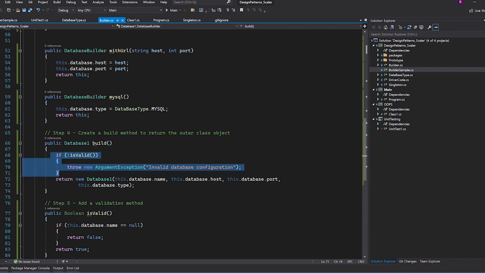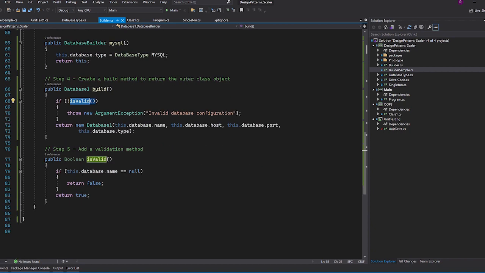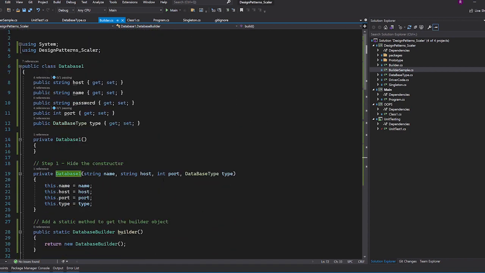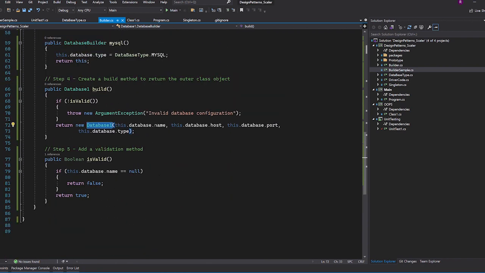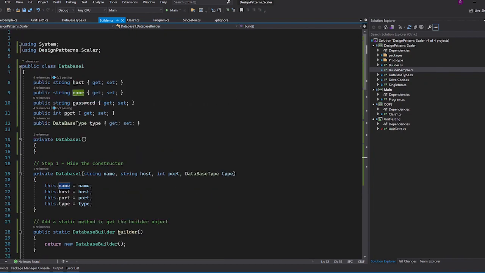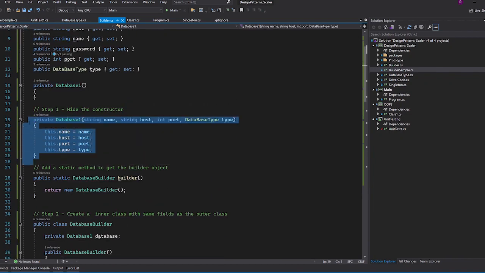Before building an object, we are also validating it again. Okay, if you see here, we are validating it, and finally we are building the actual object, where we construct it and pass the props. So this is the final step.